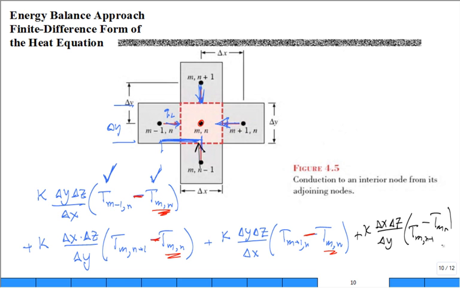Now let's say there is some strength of heat source, q dot. Well, I would have another in, and I'd have q dot times delta x times delta y times delta z. And finally, all of those summed up have to equal 0. What comes in has to go out. I have an algebraic equation. It represents an energy balance for that node.